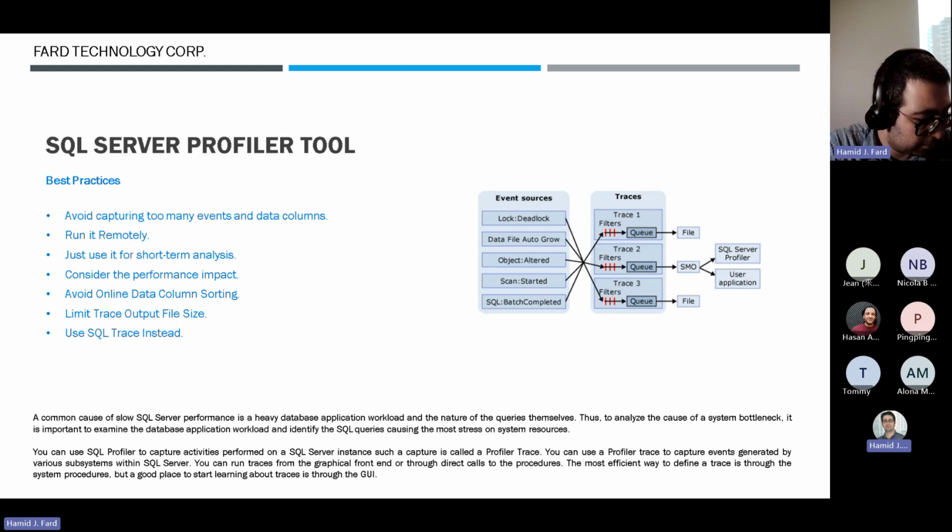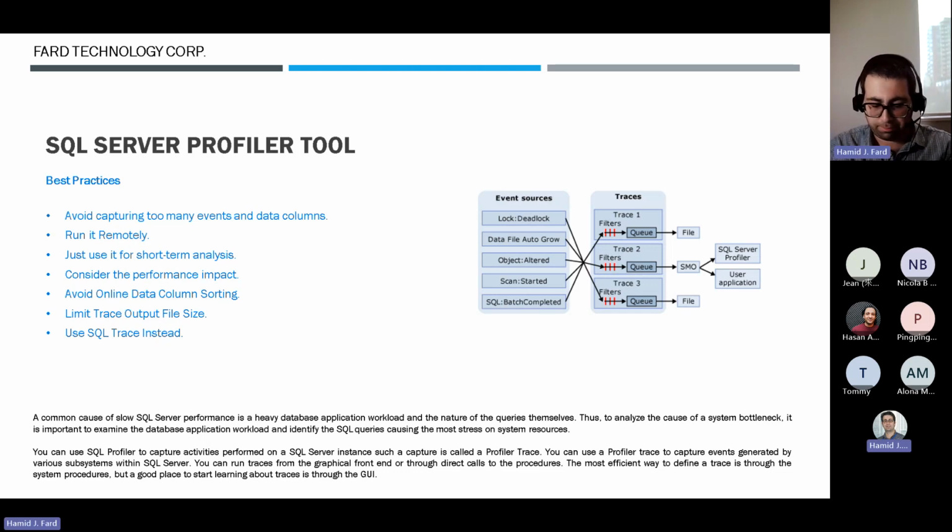Try to not sort the result while it's capturing, because it will consume a lot of resources on the server. And if you want to use it for a long period of time, it's better to use SQL Trace. Okay, this is about the SQL Profiler.